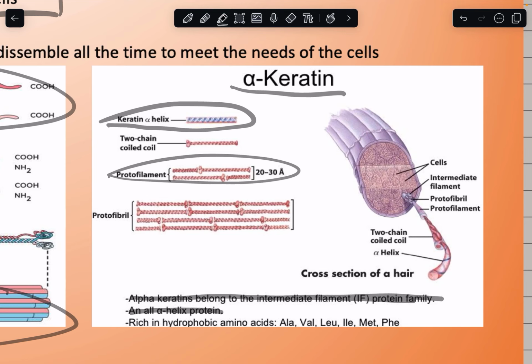And then these are alpha helix proteins rich in hydrophobic amino acids. This is super interesting to me because I was super interested in dermatology. And one interesting fact that's related to the MCAT is that those alpha keratins form this dimer really by disulfide bonds, okay? Disulfide bonds are really high yield on the MCAT. And that's the reason, the disulfide bond is a pretty strong intermolecular interaction. So that's why the keratin is a strong thing, right?